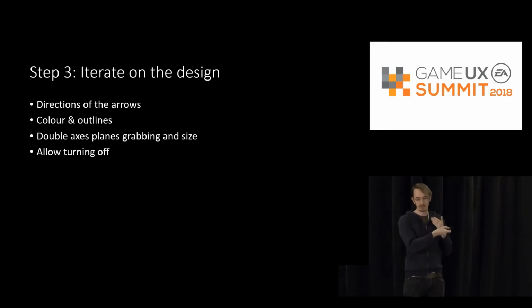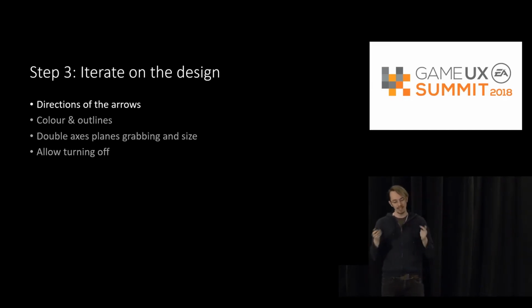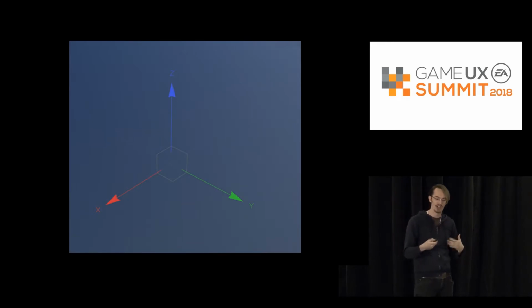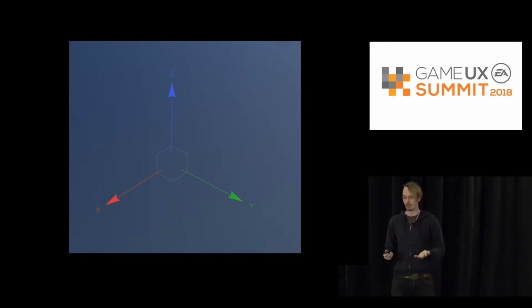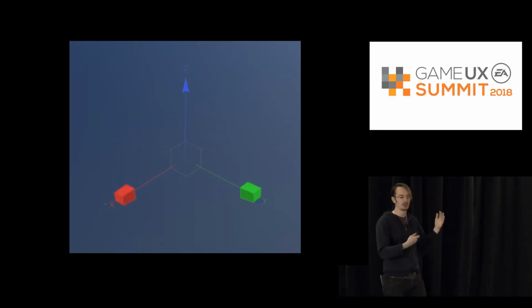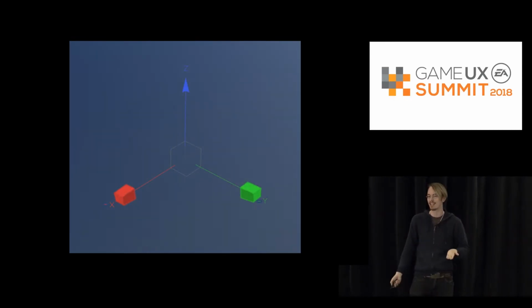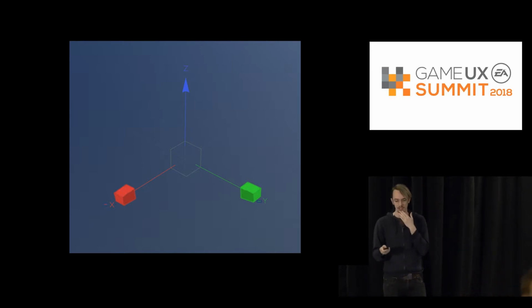Well, initially the gizmo looks like this. If we flip the axes, then it's a negative direction. How do we show that it is a negative direction? Do we make it into boxes? Yeah, it's super clear we know something has changed to the gizmo here, but this looks like a scale gizmo. This is not what we're looking for. It's going to be confusing.